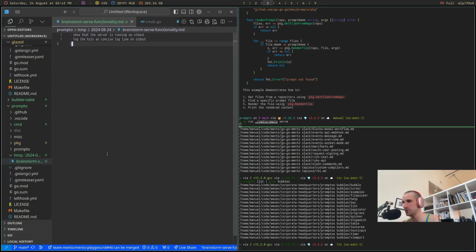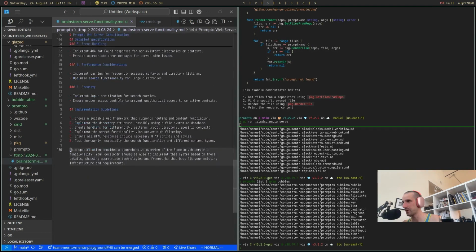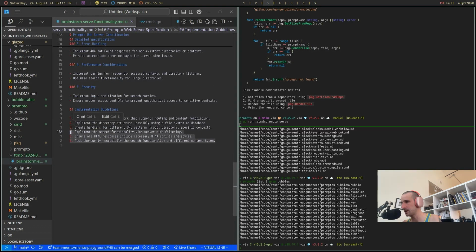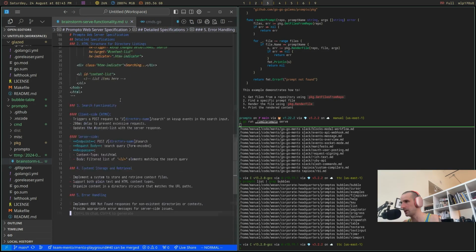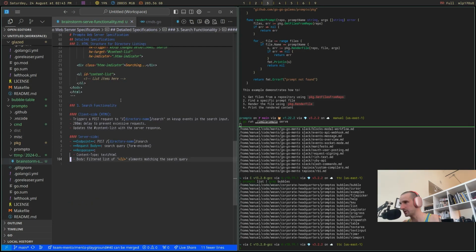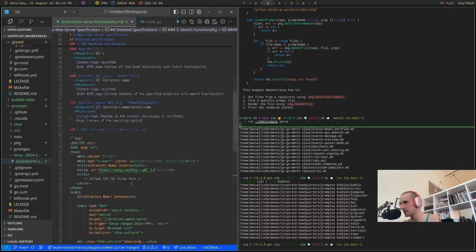And so I go back to Cursor, and now I just put this in here. I don't even need to brainstorm those things. Let me delete this, and then let me delete that, and let me delete all of this crap. Because they always say, oh, do error handling and be careful of security and all of that stuff. And it's content storage and retrieval. I don't need this. Client side. Yep. So that's nice.